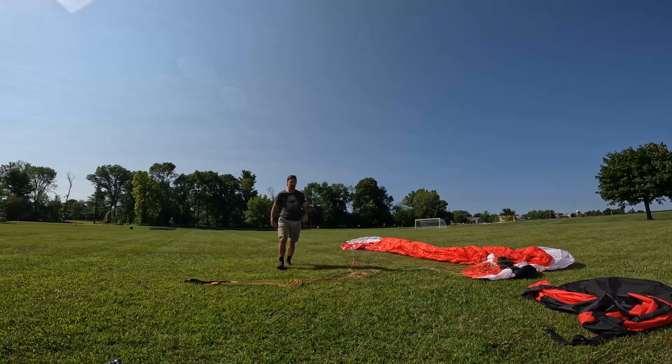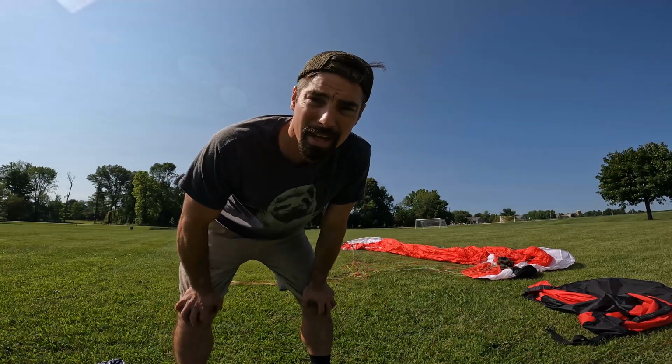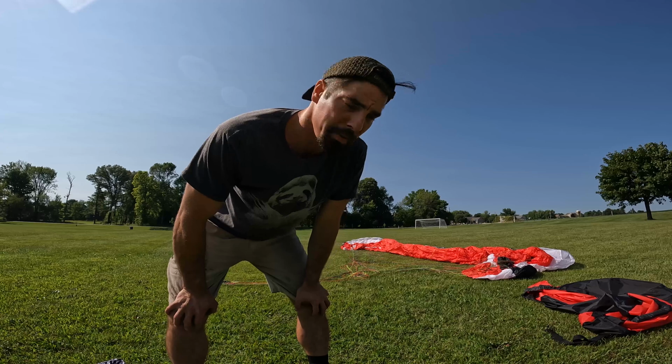Boom, I got a good breeze today, so I can kite it pretty easy. It's not the best when you don't have a breeze. If you don't have a breeze at all, then it makes kiting more difficult. You're gonna work a lot harder. So get yourself a day when you have a slight breeze, it'll be easier to do.